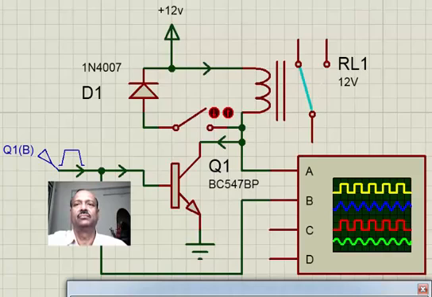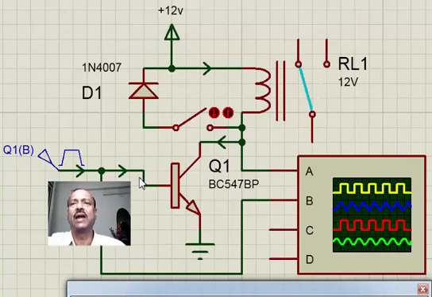Now what we have done, we have connected a CRO. Channel B is connected to the input, that means the kind of input we are giving, and channel A is connected across the transistor. We would like to see what happens when the on and off situation takes place. At this point in the process, the transistor also switches on and off, and in fact when this is high, this is low. When this is low, this is high. There is an inverter application which comes into the picture here, as we have seen in other videos.